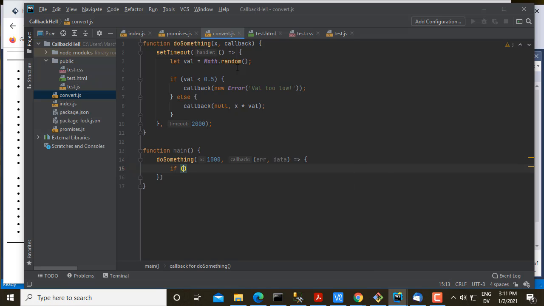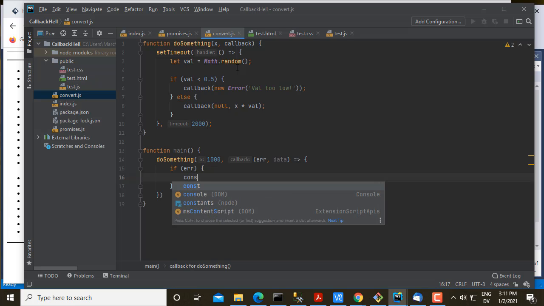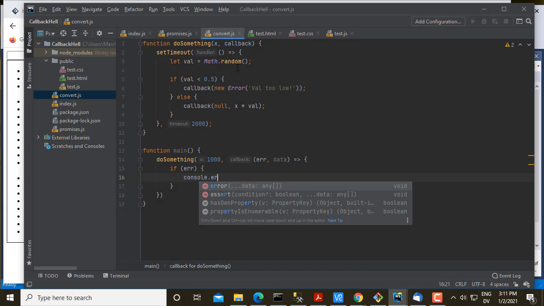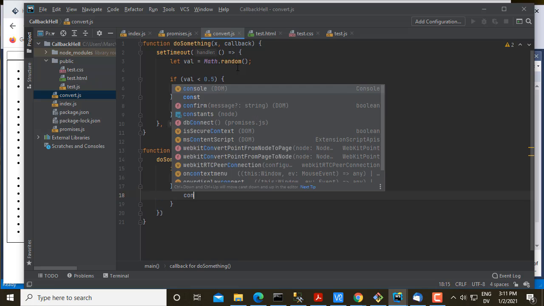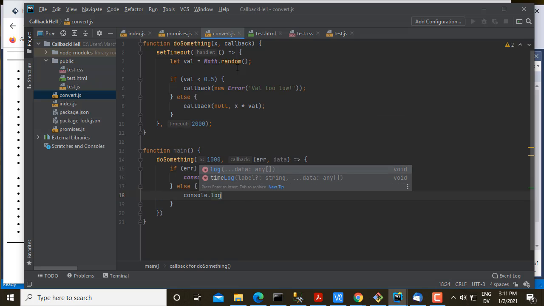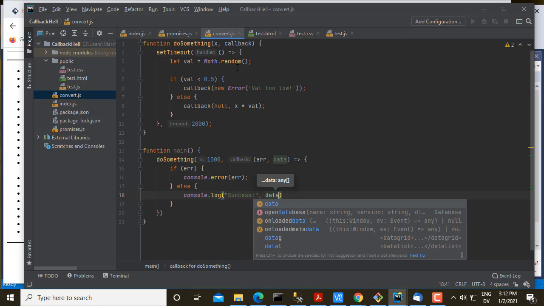If err, then console.error, error, else success, console.log success with data.